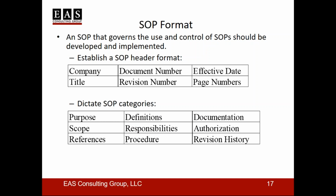We will have a number of SOPs in the laboratory. An SOP template should be prepared, and this will have a header that has your company information, the title of the document, a document number, and a revision number, because these will go through a change control process. Anytime these are modified, we keep track of the previous versions of these documents. There will also be an effective date. The effective date is not the date that was signed by the last person. It's the date after which everyone has been trained, and this is the appropriate SOP to be utilizing. Then page numbers, and then there'll be categories.